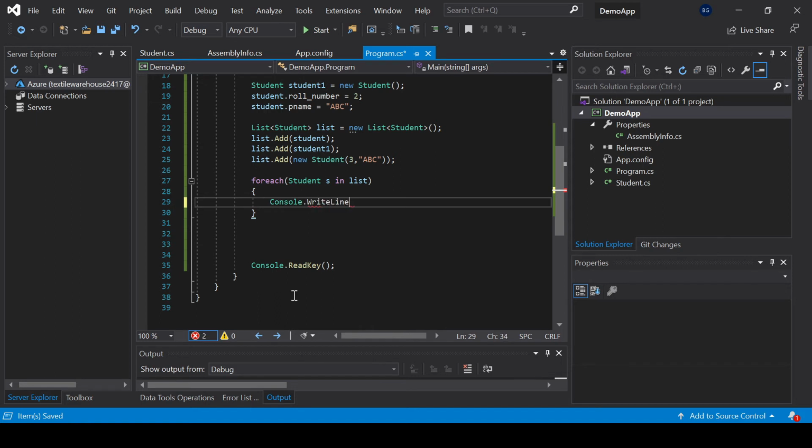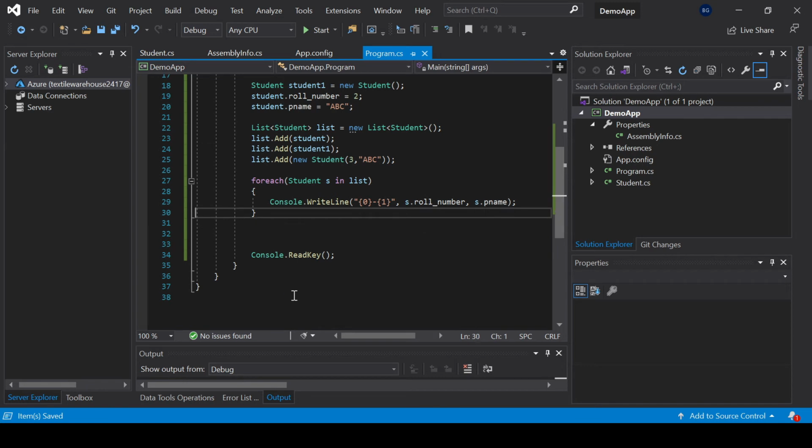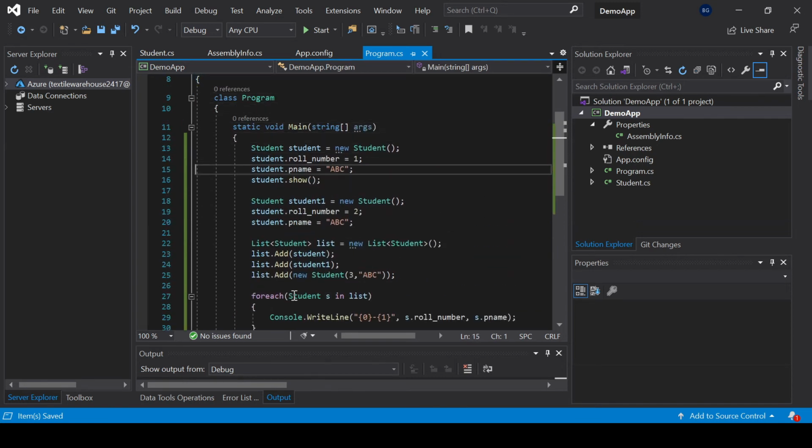Console.WriteLine, curly braces 0 and 1, comma s dot roll number comma s dot name. Let me just comment this show method, and now I'm running this application.